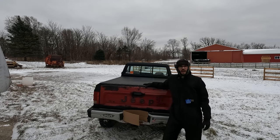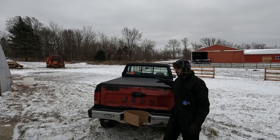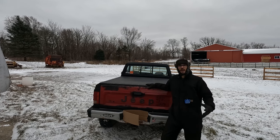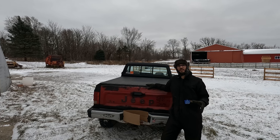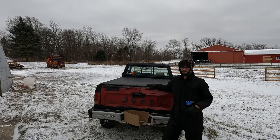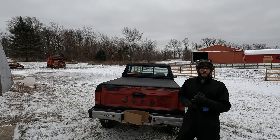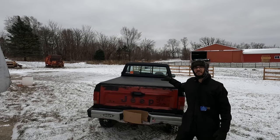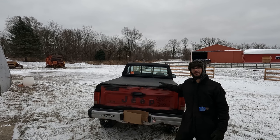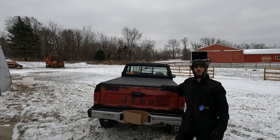Today I'm going to be talking about truck camping on a budget. One of the major things that really ups your game for truck camping is having some sort of topper or cover to put your equipment in. Number one to think about is what are you using it for — how often are you going camping? Is it something you're going to leave on the truck all the time or something you're going to be removing? And then also budget — what do you want to spend?